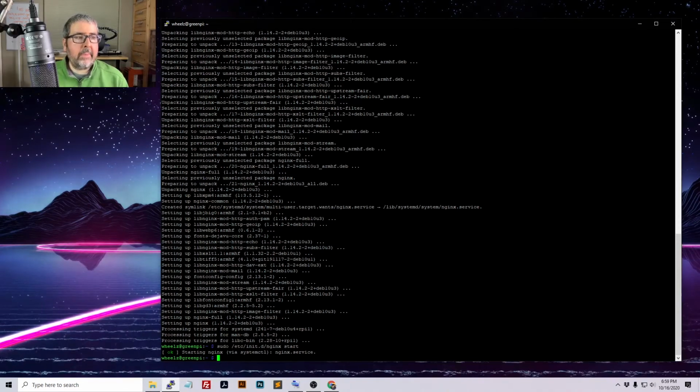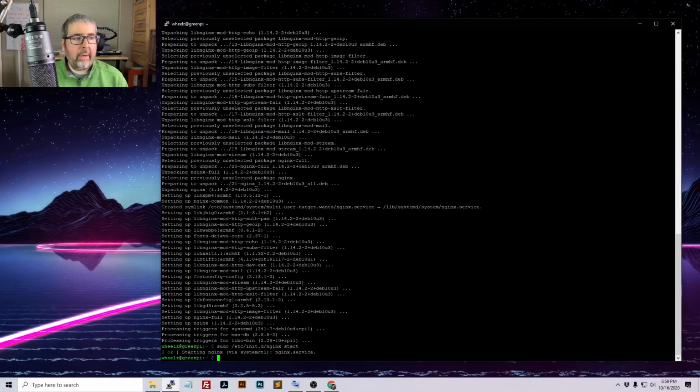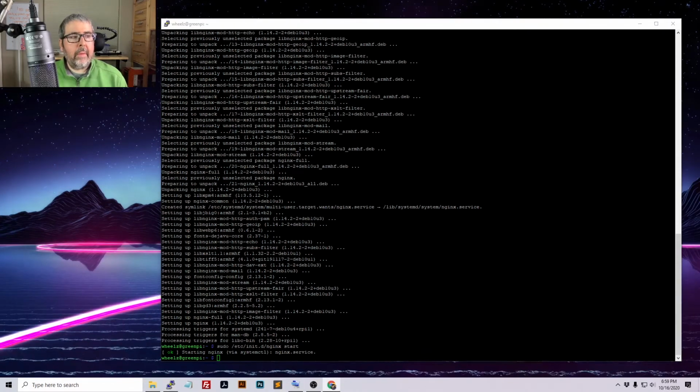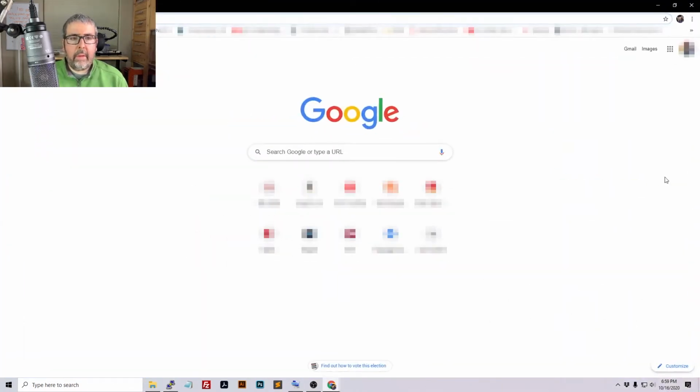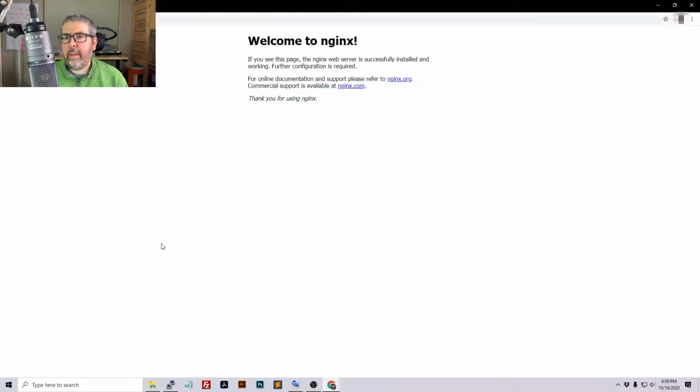Now we need to check to make sure that it's actually up and running. So in order to do that, we need to open up a browser. Let's go ahead and grab the browser tab, drag it on over here. Alright, so first thing I want to do is type in the IP address of the server, which is right there. Click on that. You can see there you go, welcome to nginx. So that lets us know that everything's set up, everything's working, that we're good to go.